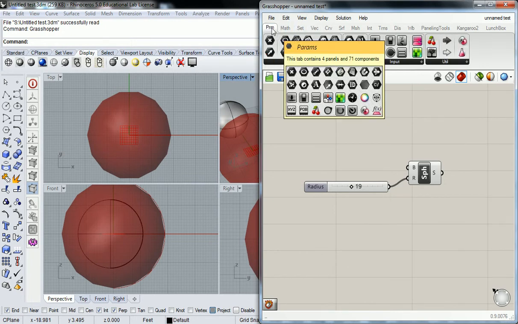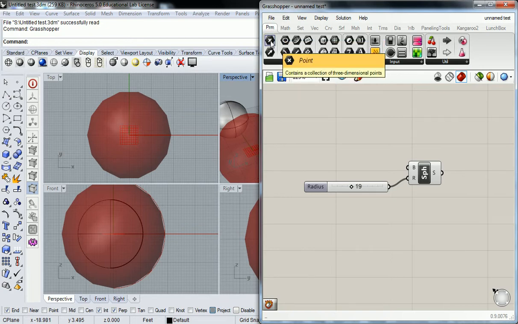Okay, without getting too much into all the stuff here, just be aware of the idea of a param. It's the only one that I want to specially introduce to you. If I drop in a param and it says point, I click it, I drop it in, right? A point is the most basic geometry that we have. It doesn't occupy any space. It's just data in a three-dimensional world. It's one bit of data in a three-dimensional world.